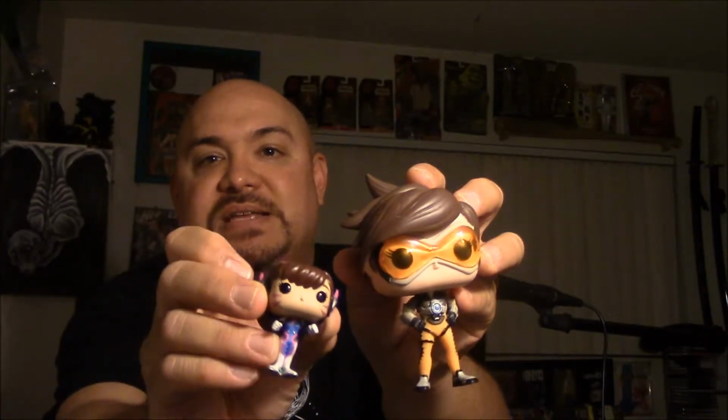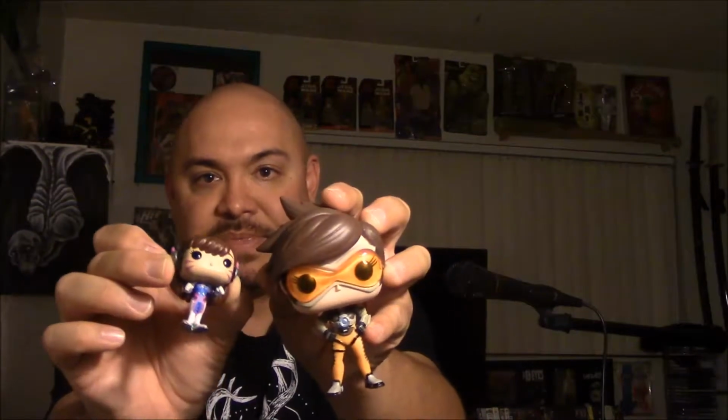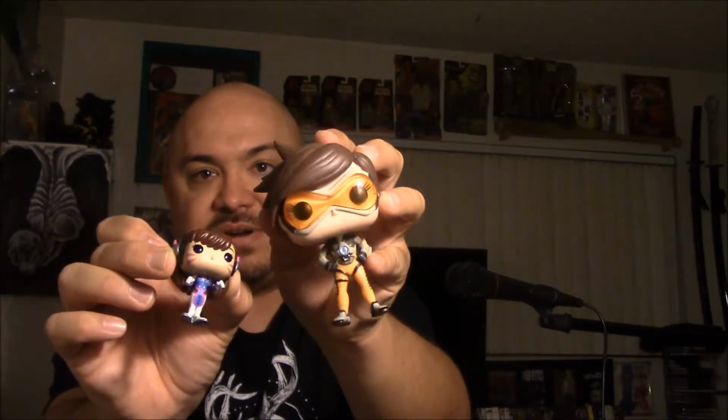So if you want to see the comparison between Tracer and D.Va for this, here you go. It's like a little baby Funko. So all you need is Dad 76, put her in the carrier. Yep, for all you fans, you know what I'm talking about. A lot of fandom has come, a lot of little stories have come up with people pairing characters together, but there you go. There's D.Va, there's Tracer.